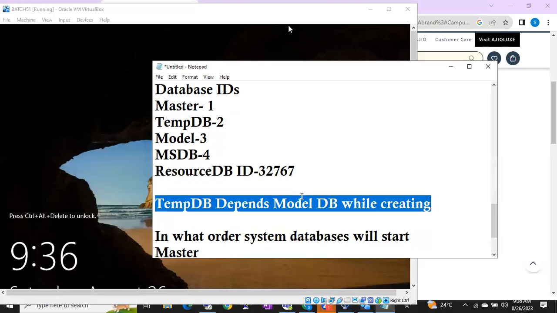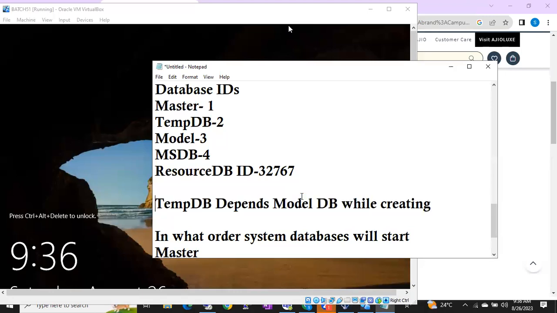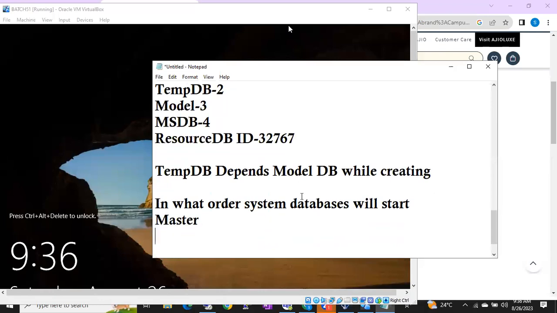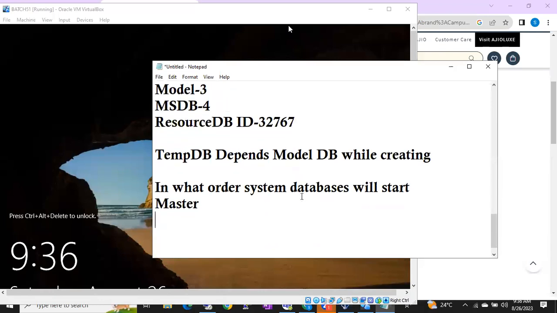Why? Because we have been discussing for 2.5 hours, even though I'm not feeling well. If you directly say TempDB starts first, there is no point in this 2.5 hours of discussion. Agree, Vibhuti? Yes, sir, I will write.